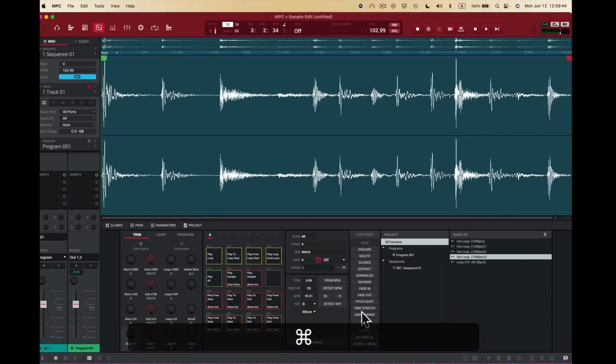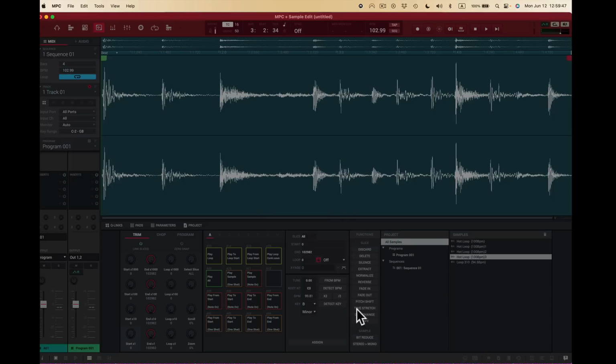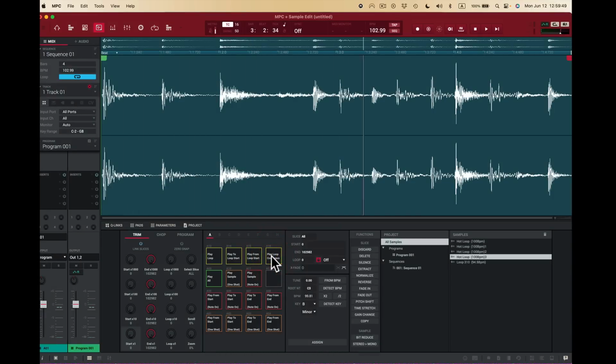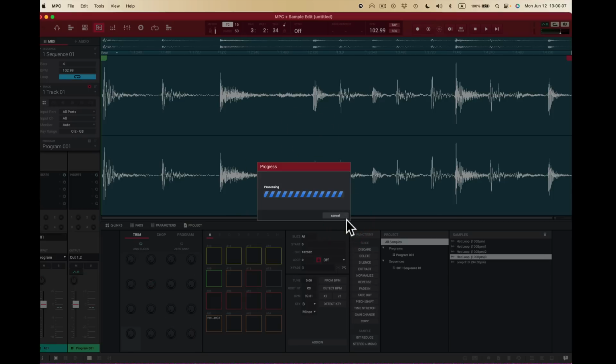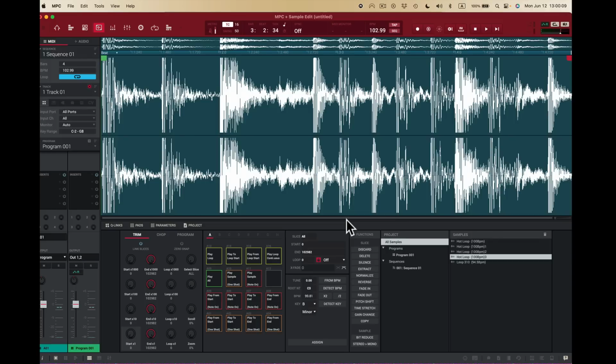Okay, next, I'm going to undo this. Play back. Good. And what I want to do next is gain change. So it's gain change. So you can see I can go down or up. So if I go up, it'll probably be too loud. Let's try that anyway. Let's give an extreme example. That's an extreme example. See that? That's just bursting at the top and the bottom. It's ridiculous. We can play it back too. That's too freaking loud, obviously.